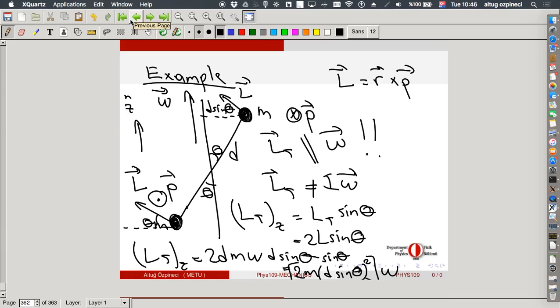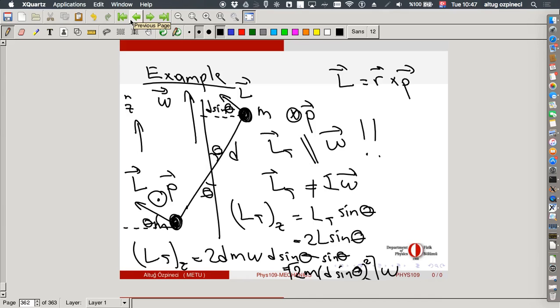Well, you see, you cannot just rotate this, change this back. If you want to go to a different reference frame, still the angular velocity vector will make an angle theta with this line. You cannot change the direction of the angular velocity vector by just changing your reference frame or changing your coordinate axis. There will still be a component of the angular momentum that is not along omega.